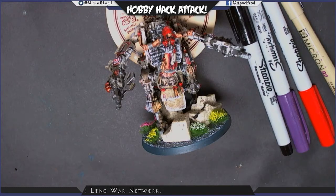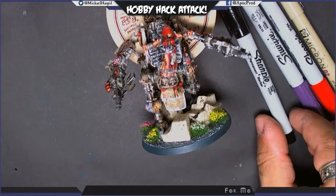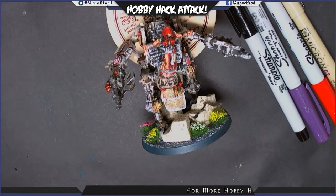I'm here to show you a really quick hobby hack that I was talking about, how I take some ghetto miniatures and make them look a little bit better at a 3 foot paint job. And what we're looking at here is we're just going to use these ultra fine point Sharpies. You can pick them up really cheap at like Office Depot or Staples or whatever.